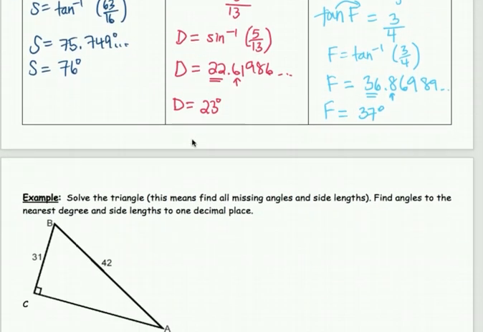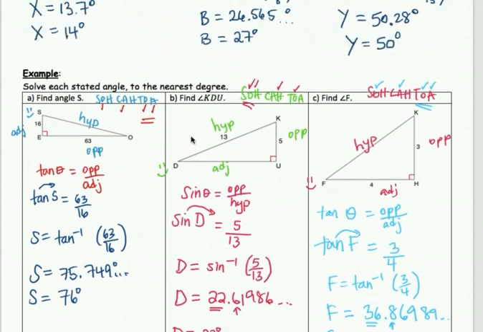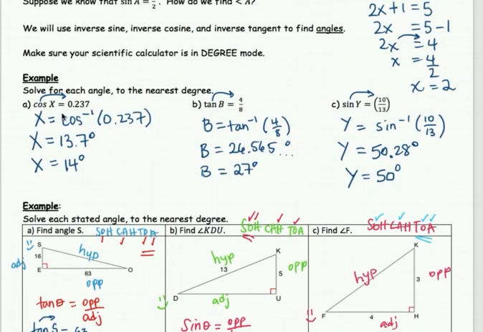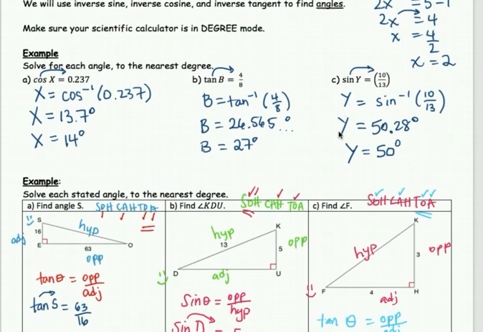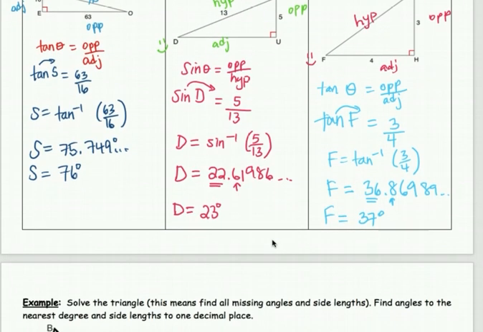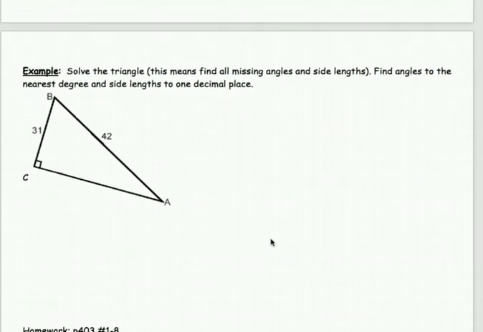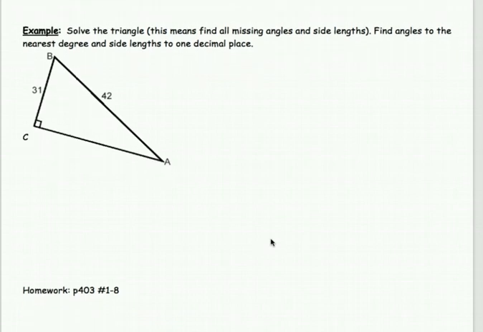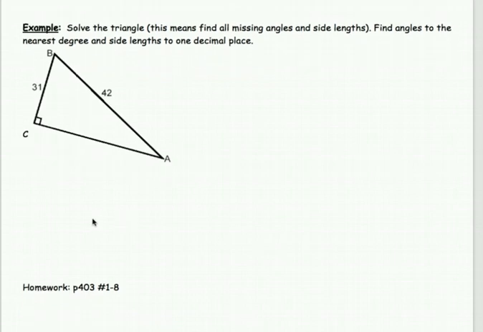Okay, let's move on to the last example here. Hopefully you're confident with finding the inverse tangent, just calculating that out. If I give you a triangle, setting up the equation, filling it in, and then finding the inverse tangent, finding the angle. So now we move to this type of question here. Sometimes you'll be given one where it just says, okay, solve the triangle. If you ever see that, this means finding all the things that are missing. So just know that whenever you see solve the triangle, it means go and find every single side that's missing, find every single angle that's missing.